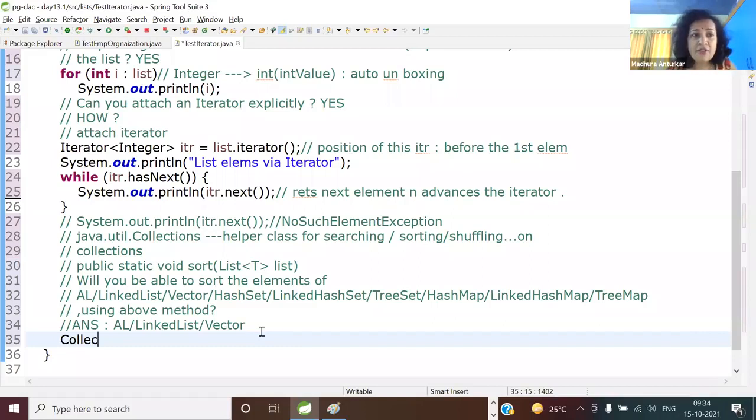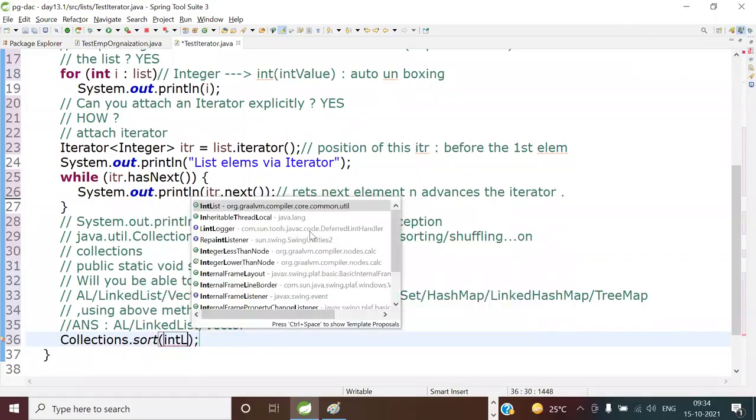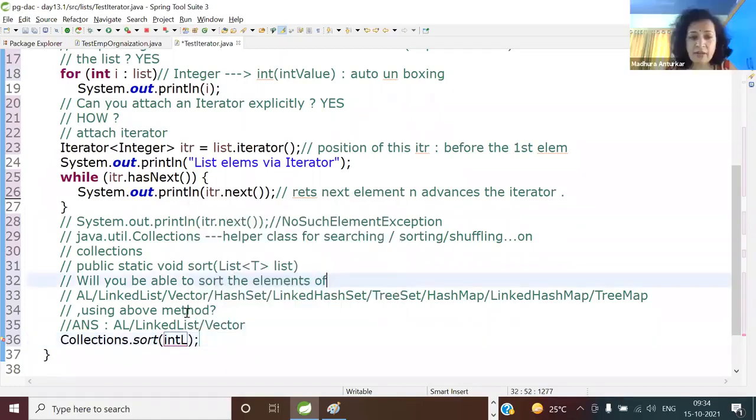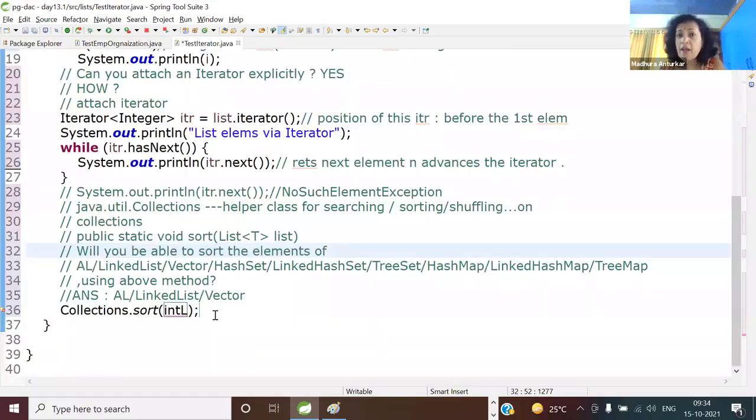And what we are passing here is the integer list. So what is the name of the list variable here? Okay, I'll say list. So tell me guys, is it returning void or non-void? It is returning void.